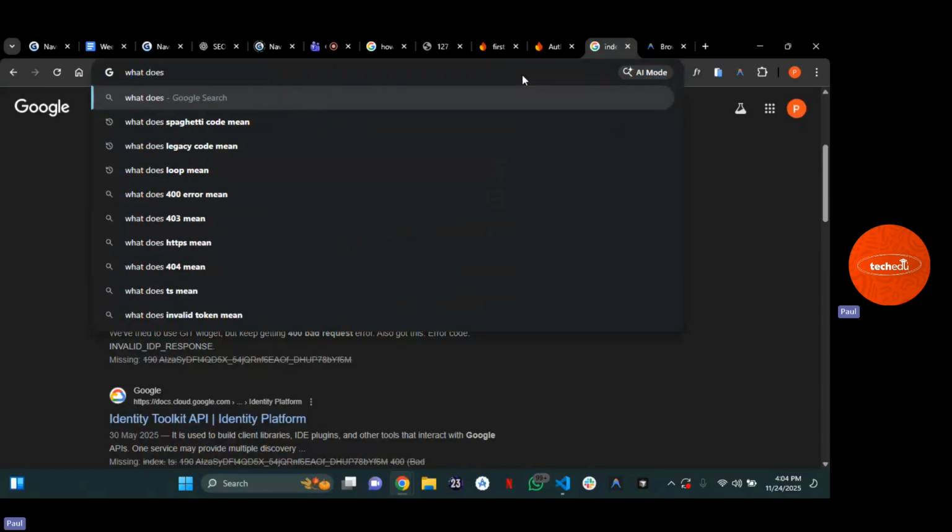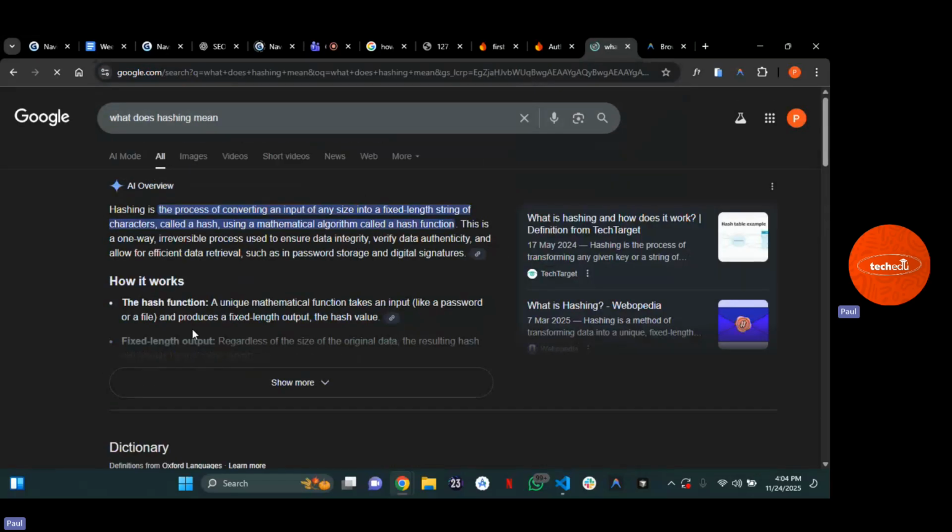Hashing is the process of converting an input of any size into a fixed length string of characters called a hash, using a mathematical algorithm called a hash function.